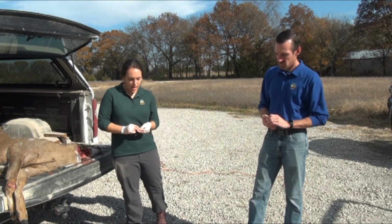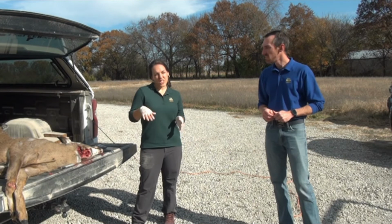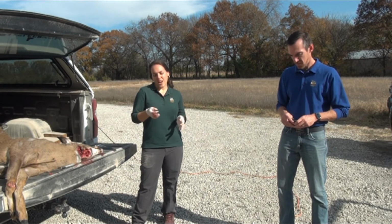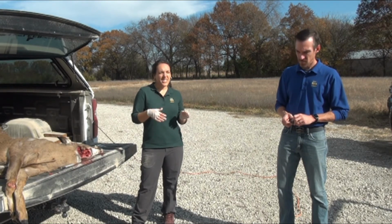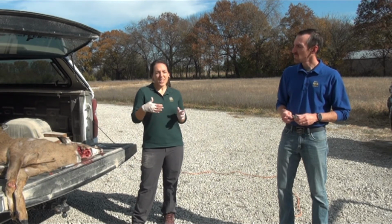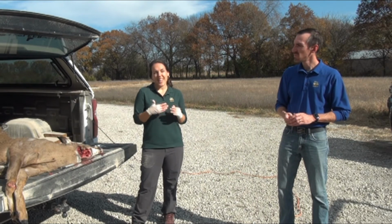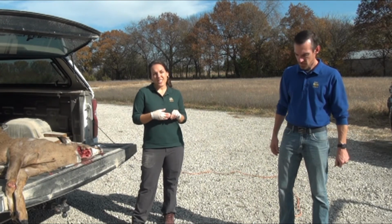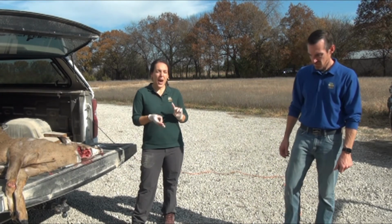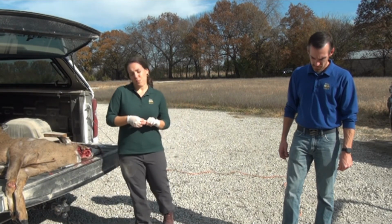I guess I would just say, in addition to, if you're in an area that has already reached its quota, another use of that hunter submission pathway is if you want to test deer, demographic classes like a fawn, that is not going to tell us exactly what we need for our surveillance objectives. It's a lower risk age class, but it doesn't mean that it can't also have CWD and test positive. So that's a really good pathway for, if you're beyond quota or you have something, that you're just testing every animal you're consuming, that's where we'd send you.